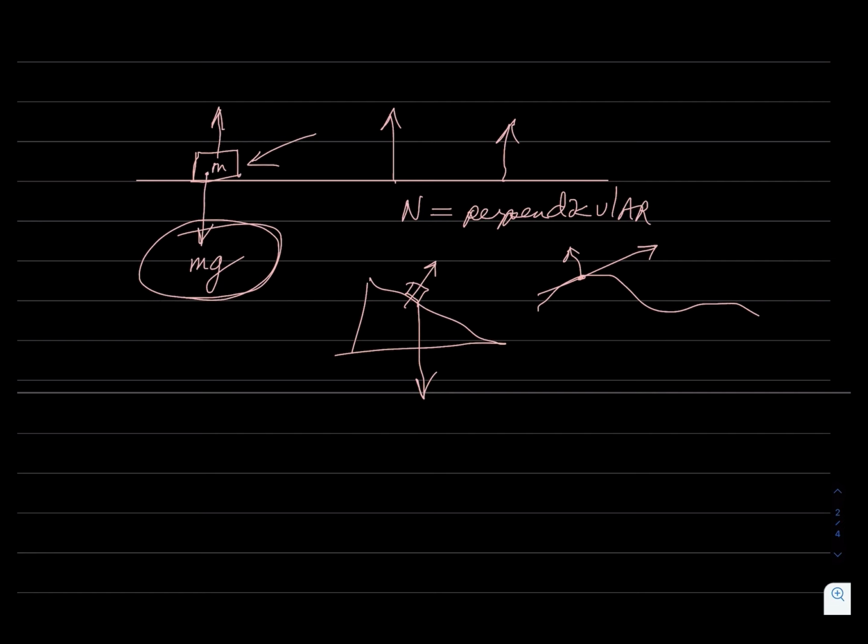So anyway, this block is sitting at rest on the surface of the table, on the surface of the earth. Gravity's pulling down. There's a normal force that's pushing up. We know that the normal force is exactly mg because the forces must balance, equal and opposite, and it's not moving. Is this an example of Newton's third law? It is not. It is emphatically not. And you need to understand why.